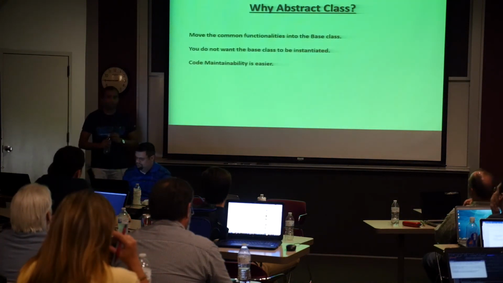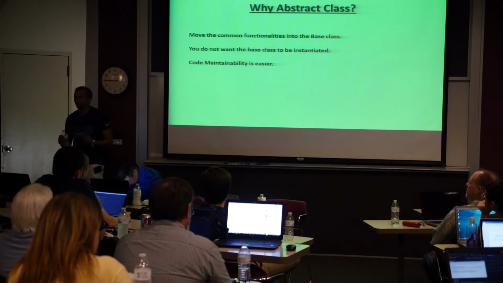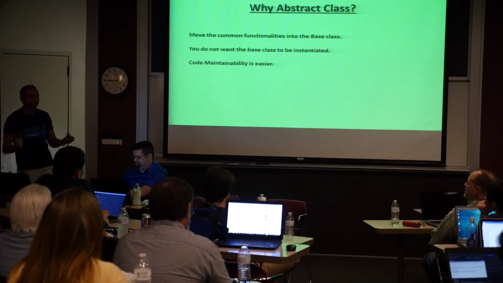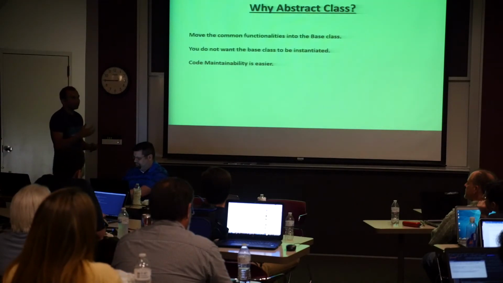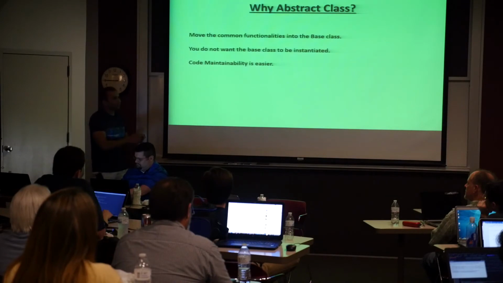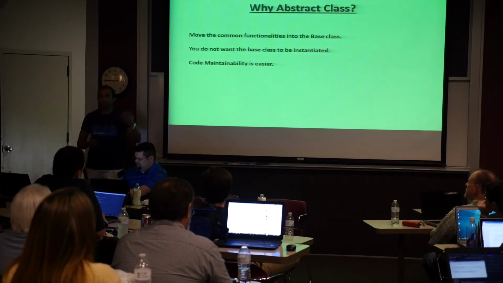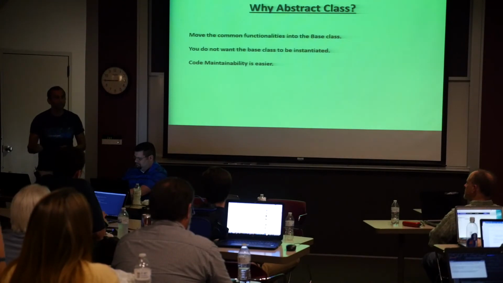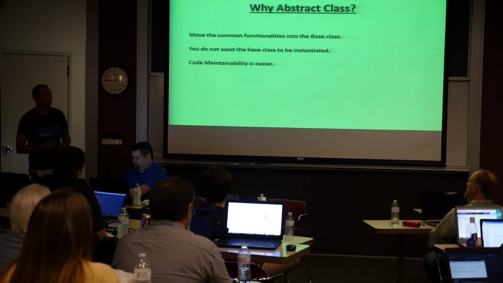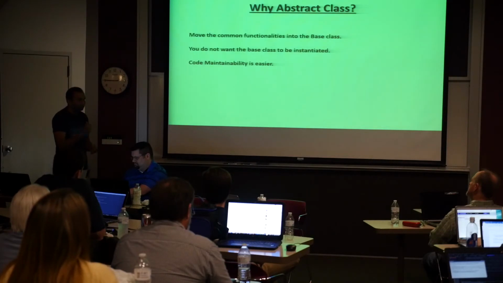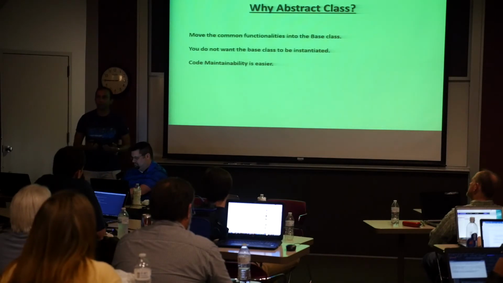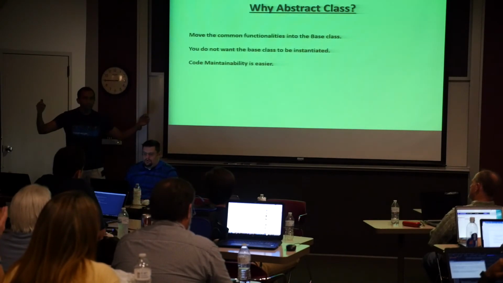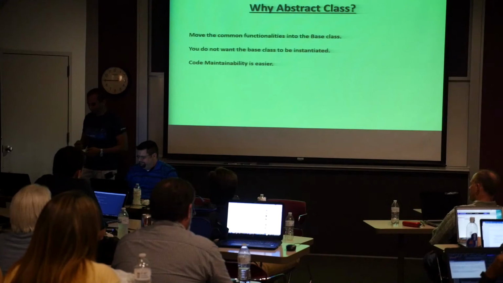Again, I talked briefly about abstract classes. You will need abstract classes when you see some code duplication in multiple classes and you want to move those duplicate codes into a base class, and you do not want the base class to be instantiated, right? This example which we saw with the base employee, that's the scenario where you will go with an abstract class. And obviously the advantage is your code maintainability is easier. You don't have to change in multiple places in your code.